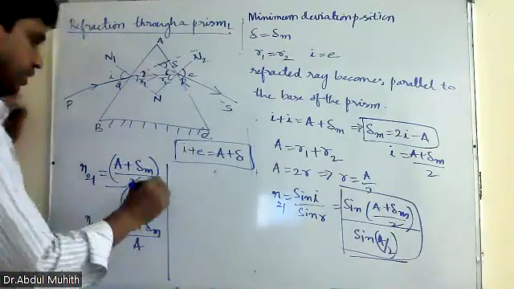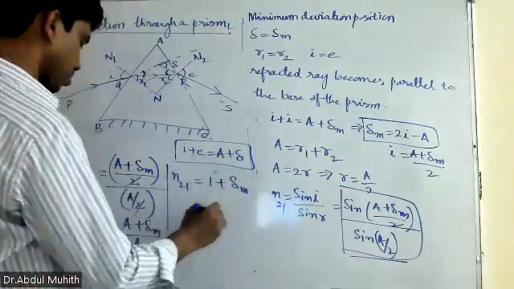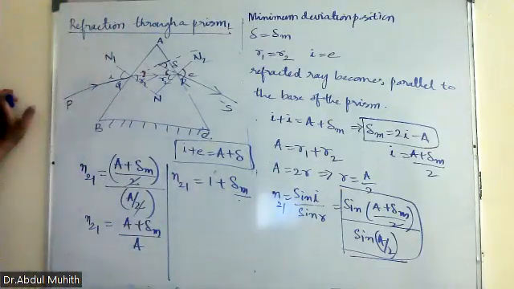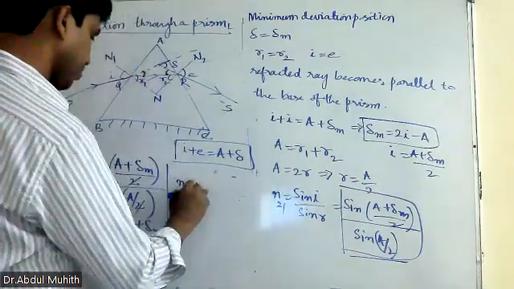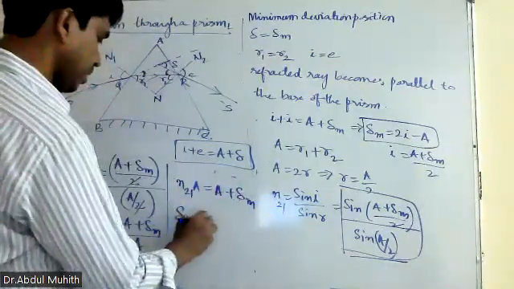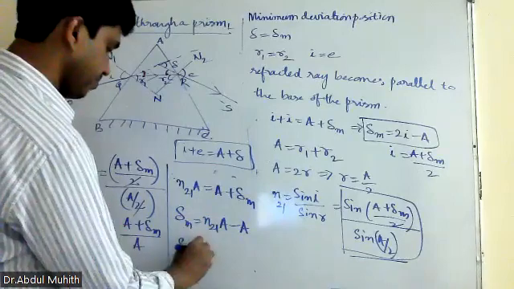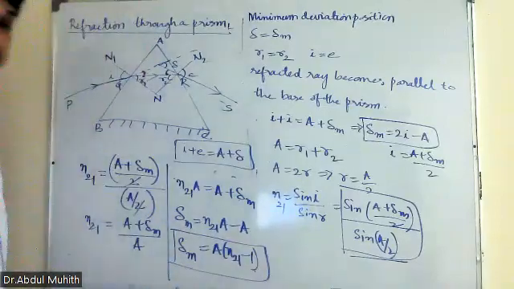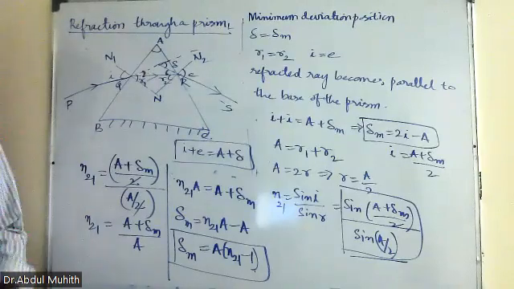Okay. So then what do we get now? N21 equal to 1 plus delta M divided by A. Or we can write delta M is equal to, so n21 into capital A, which is equal to A plus delta M. What is capital A here? Can anyone say what is capital A here? Capital A is the angle of the prism. This one is said to be the angle of prism. Mostly if it is an equilateral prism, then it will be 60 degrees.